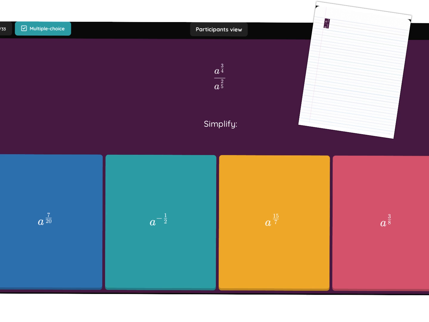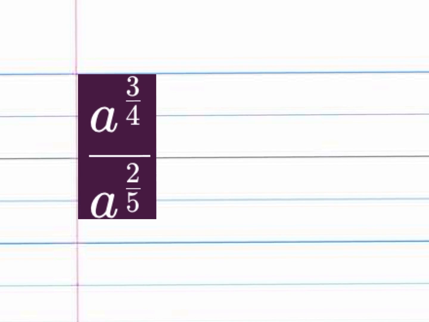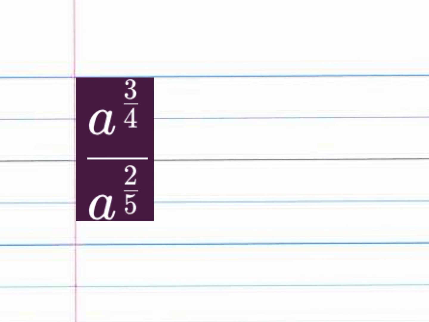On this question, we have a fraction, and we need to simplify this fraction. And of course, we do have powers, so we're going to have to use the rules of exponents. What could we do here? Well, if I had an a to the 5th and an a to the 4th, I could just cancel 4 with 4 and I'd be done. But it's a little bit more complicated than that because we have an exponent that's a fraction.